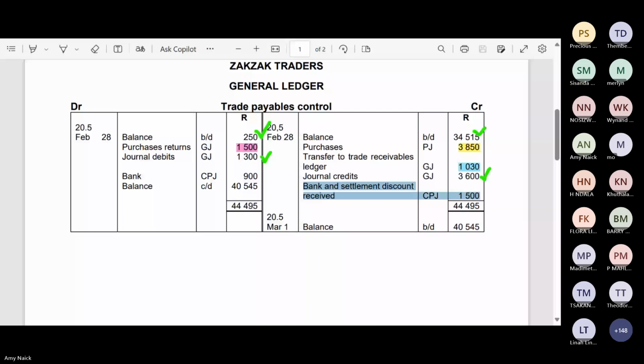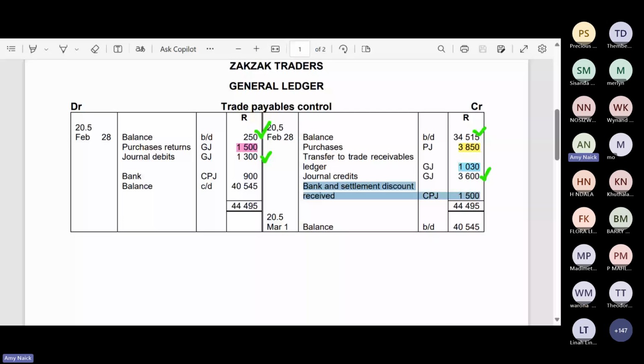So what should our details be? Should it be bank? I would shy away from using bank, but I see they've also used bank here. The reason I shy away from it is purely because you'd have quite a few transactions, and to label every one bank would be confusing and hard to track. So I think that's probably why they said bank and settlement discount, to almost lead you to what the payment relates to.